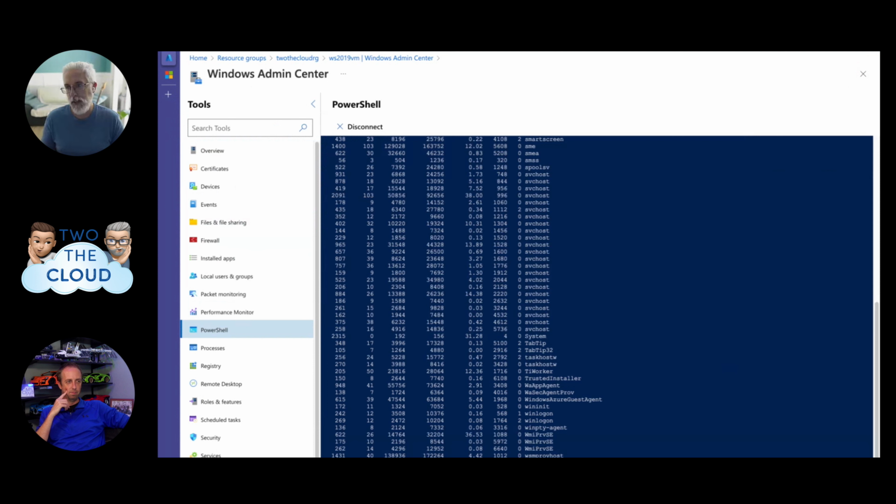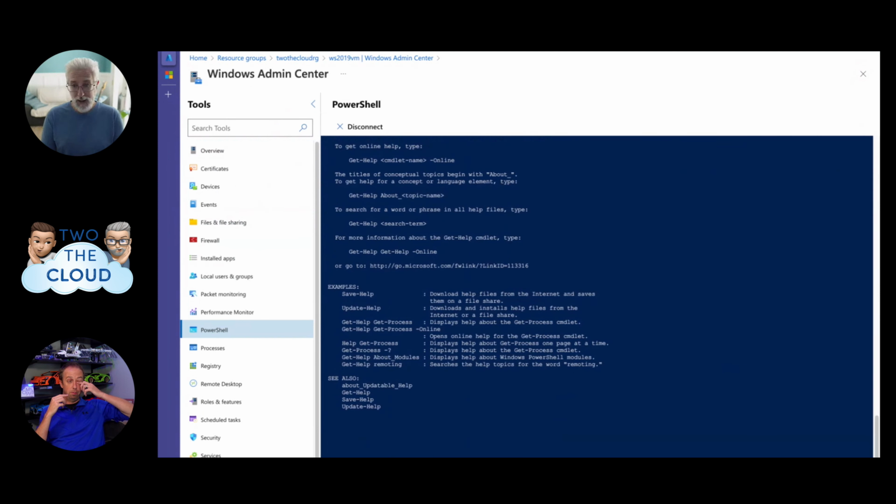So if I wanted to download a file, what I could do is just a wget here, or a curl if I had that installed. And I could just download that over to that temp directory that I just created in files and file sharing. And then I could go and download it out of that temp directory right from there. I'd have to hop between the experience a little bit, but I think that's all doable and easy enough to do. This is a pretty responsive experience. It's not bad at all.